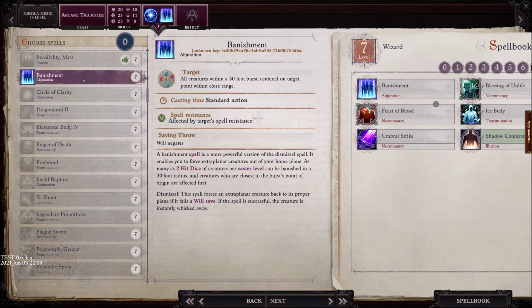Banishment should work in this game extremely well. Same with, I was going to say dismissal. These are spells that are taking extraplanar creatures like demons and sending them back to their home plane. So this should actually work in this game. I haven't tested this. But this would be something you should at least have 1 or 2 of slotted up, so you could just say, those demons, go back home. And if they fail their check, they literally just gone. The fight's over. Dismissal is the weaker version of this. Banishment's the big brother version.